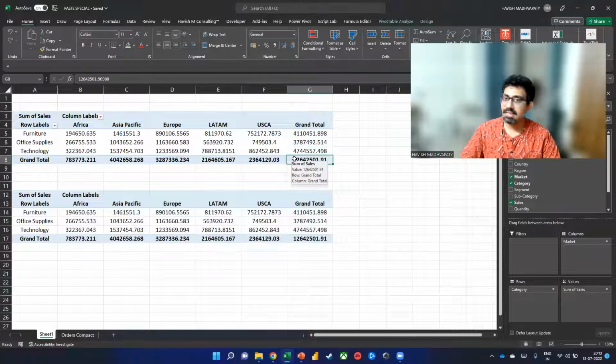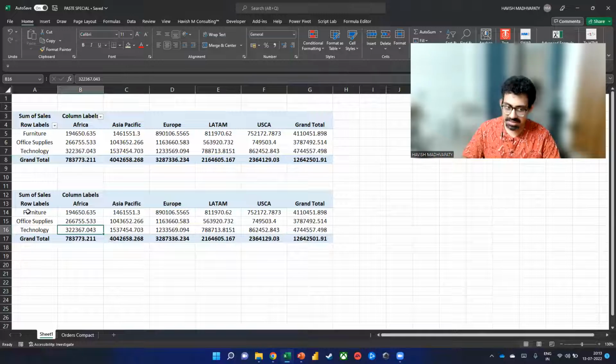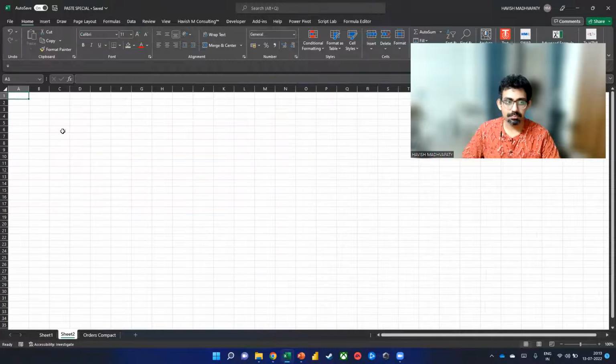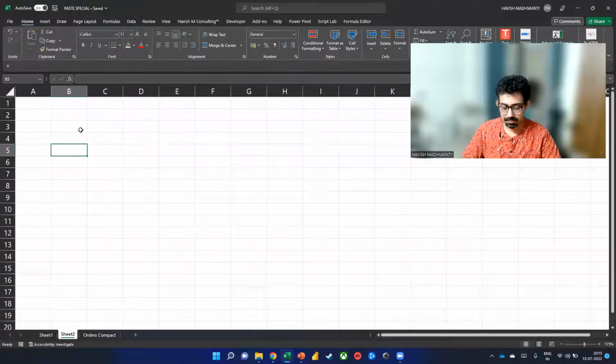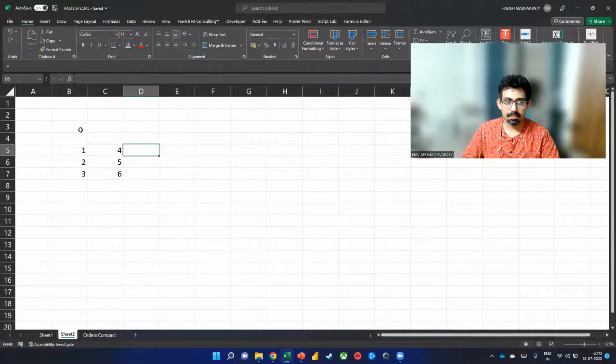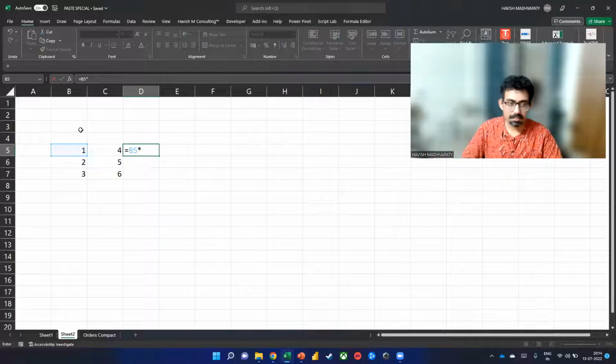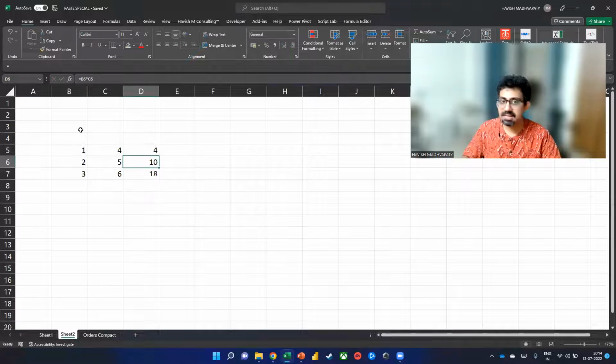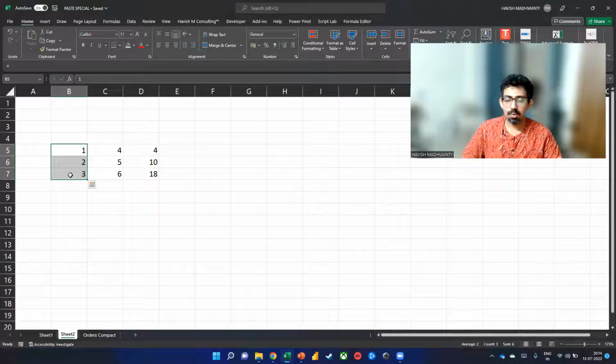There are also other things that are available in Paste Special. Let's take an example. Let us say we have these formulas with us, and you feel you want to add 5 to each one of these numbers.